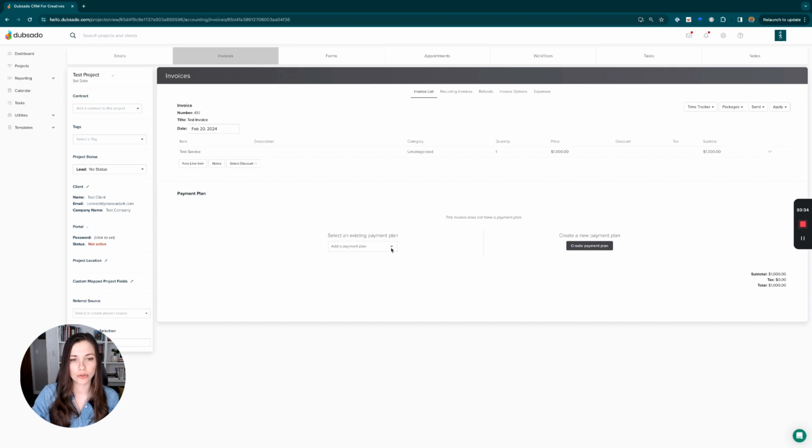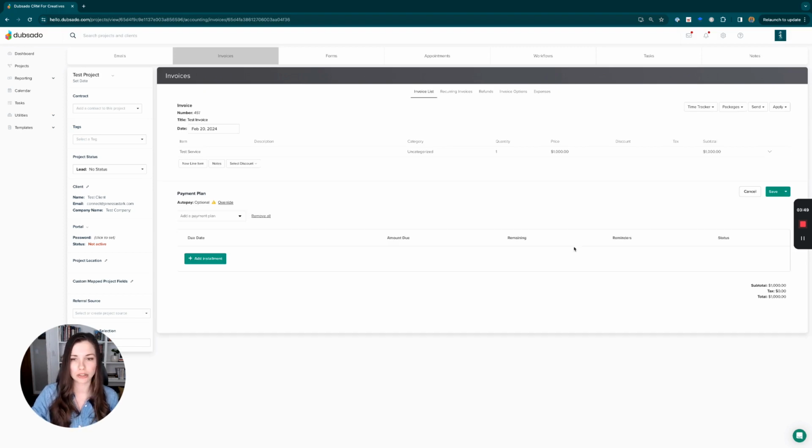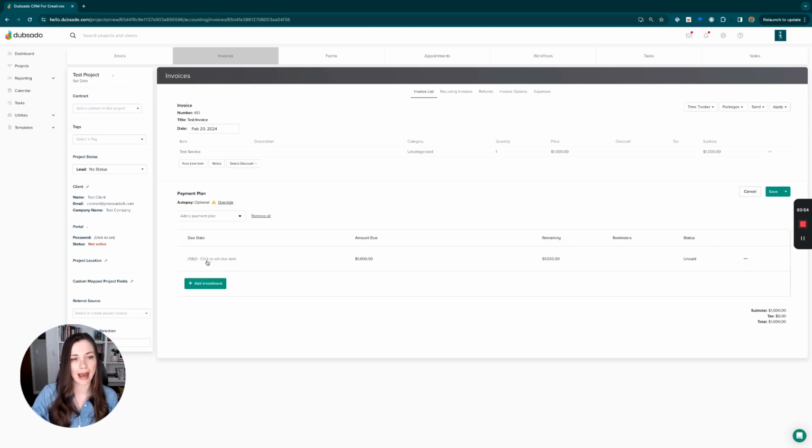So what I'm going to do is I'm going to either select if I want them to pay in full with automatic reminder emails, which is awesome, or if we need to do some sort of payment plan, or if we need to create our own payment plan. So we're just going to go this route. They're all really similar to set up. So I'll just go to add payment plan and add installment.